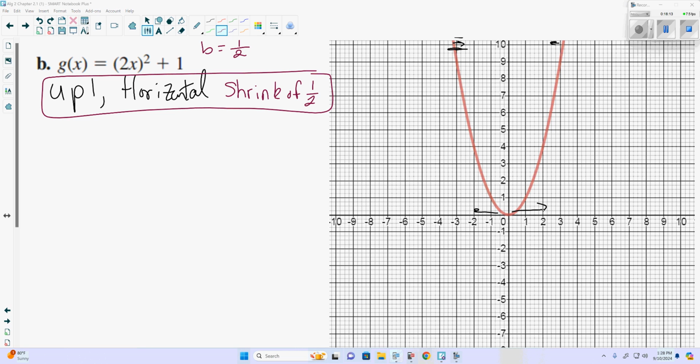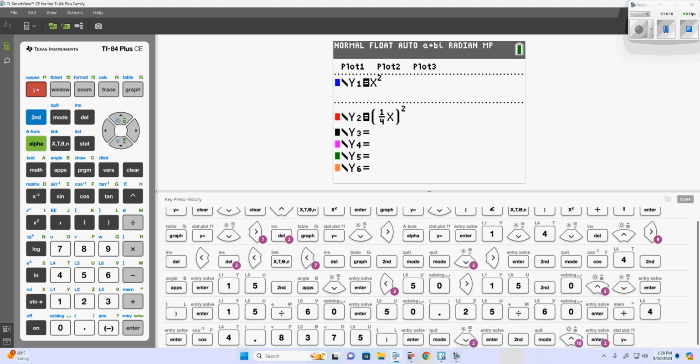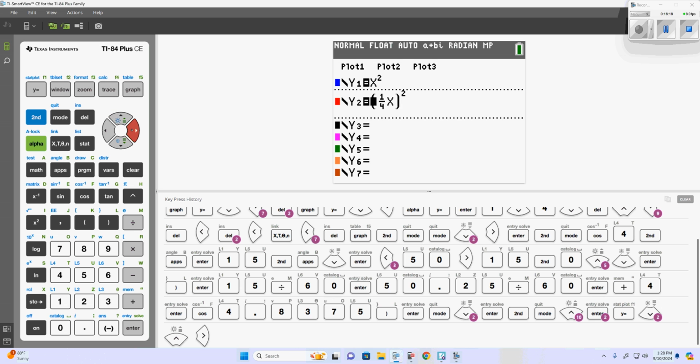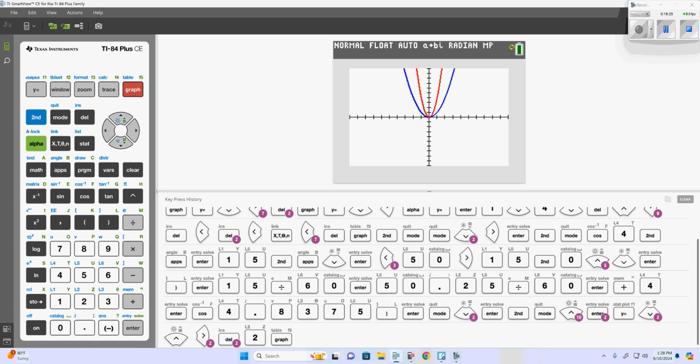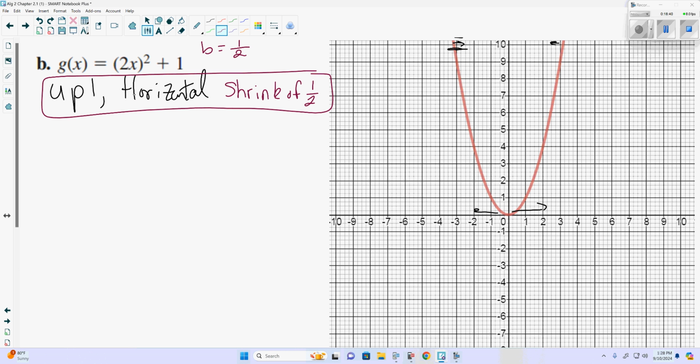So let's see here. So y equals x squared. Instead of having that, we'll have (2x) squared. And yes, it did. It got skinnier, yes? So we shrank it horizontally. Along the x-axis, it is increasing slower. Which means if it's a fraction, it's going to increase faster than a stretch. Do we see how that 2x is actually a horizontal shrink of 1/2?